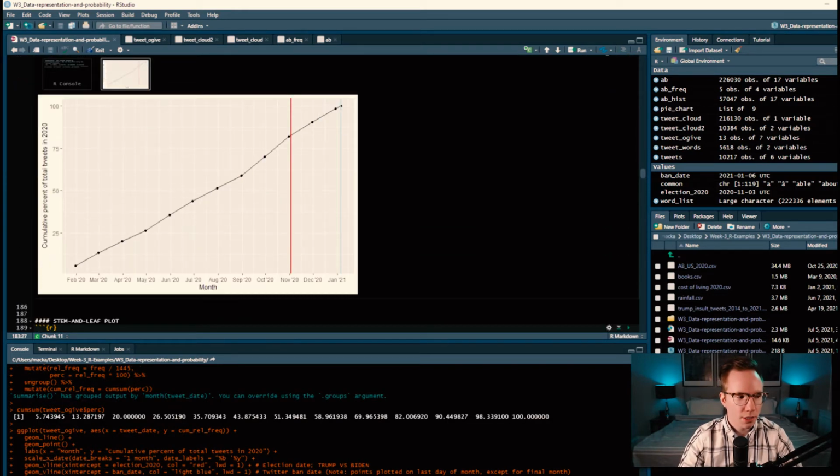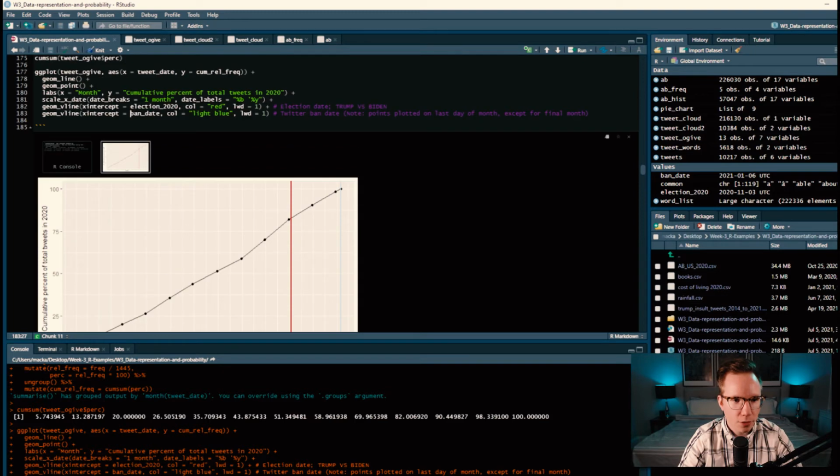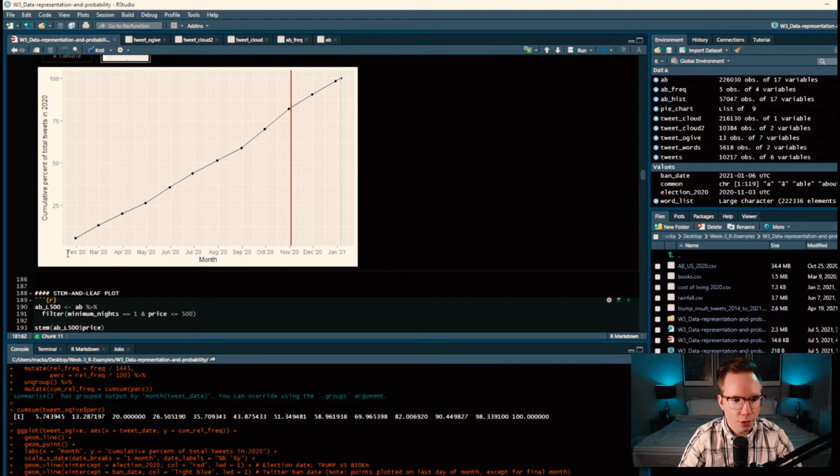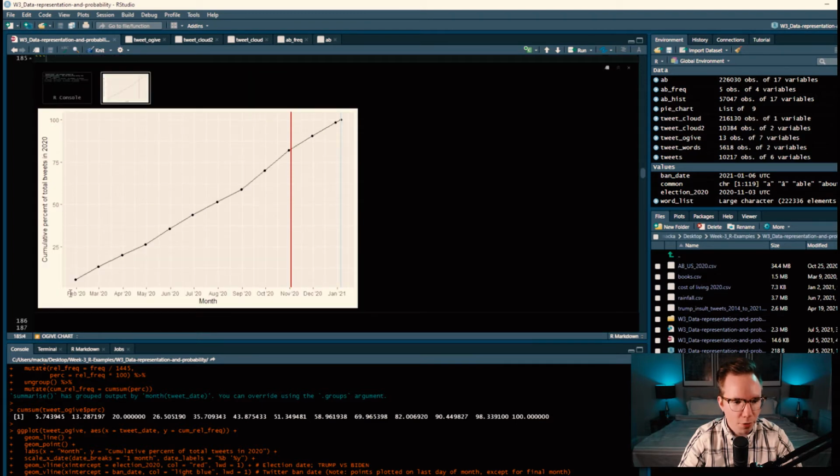You can see it outputs the same as your slide. As I explained in the lecture, this very linear line indicates that he pretty much was consistent in his tweets per month. Along the bottom, you can see the formatting. What the %B and the %Y actually do is give you the month, 3 letters of the month, and then an apostrophe, and then the last 2 digits of the year.